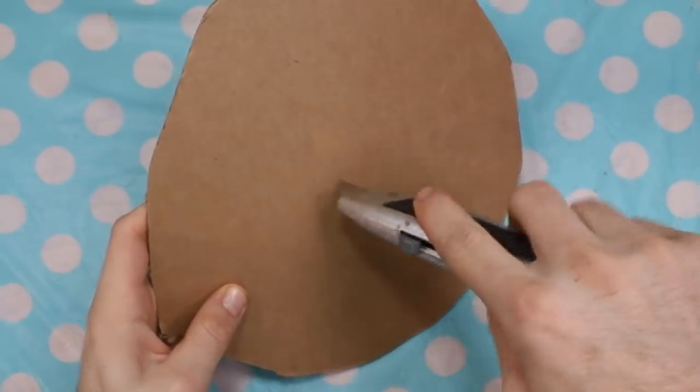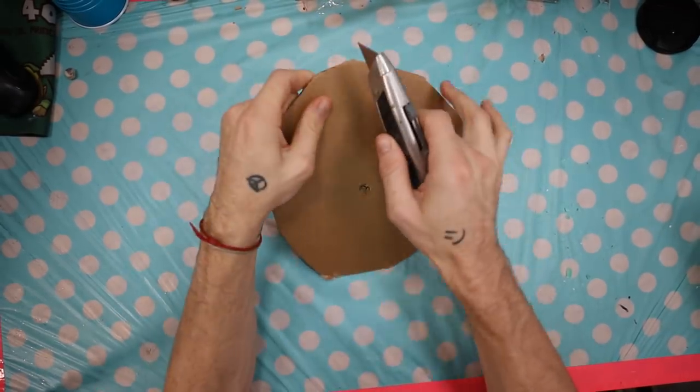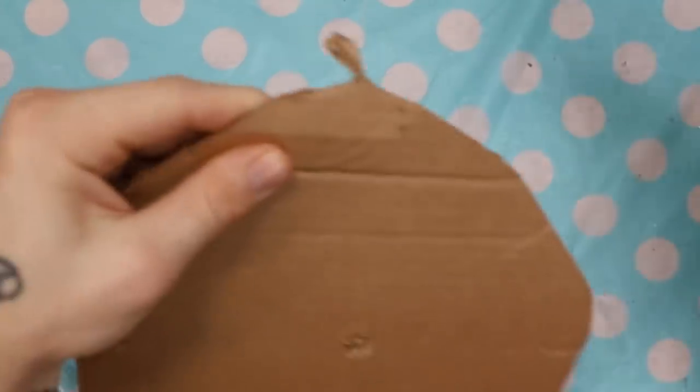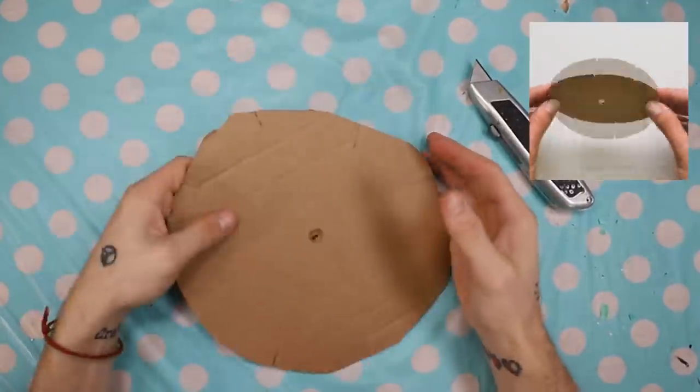We're supposed to put a little hole in the middle. There's our hole. And it looks like we need 8 slits here. So 1, 2, 3, 4, 5, 6, 7, and 8. Let's cut this weird little part off. There we go. Okay, we got 8 slits now. It looks great. This is exactly how it is.